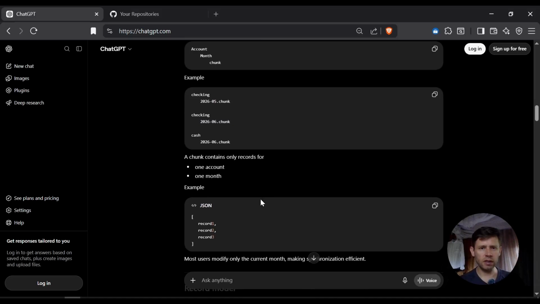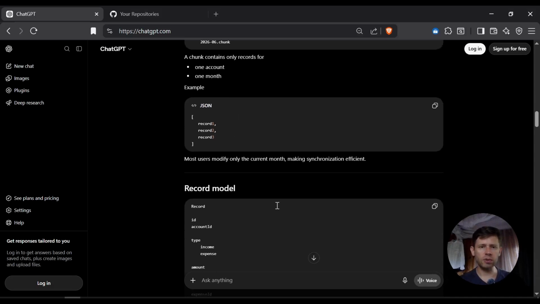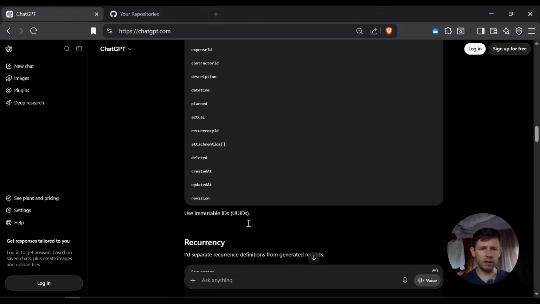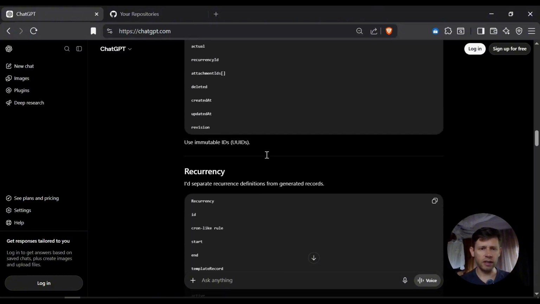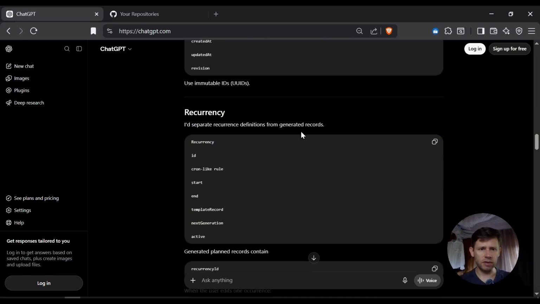Chunk contains only records for one account, one month. Most users modify only the current month, making it efficient. Okay, record module. Okay, we will do that later. Okay, let's keep it for now.